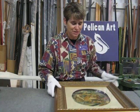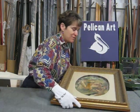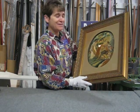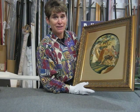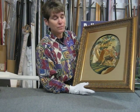So here we are. This is going to be the final product once I get it all put in there. It's got museum glass on it. You can see we used our computerized mat cutter to cut the kind of odd oval for this piece.